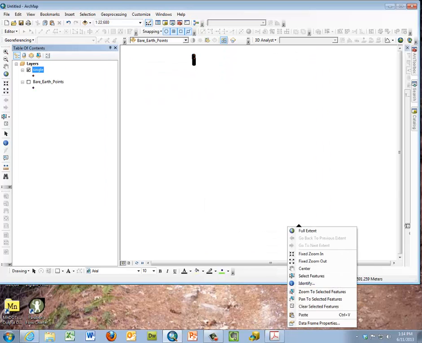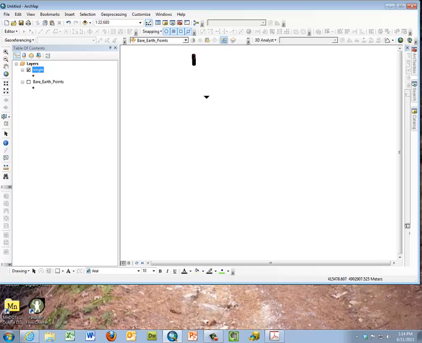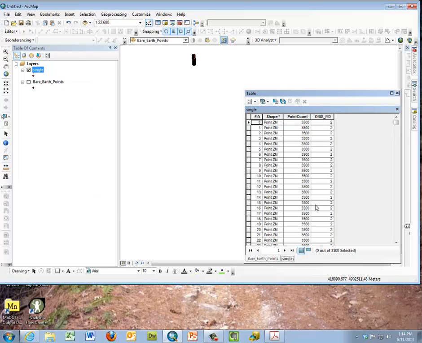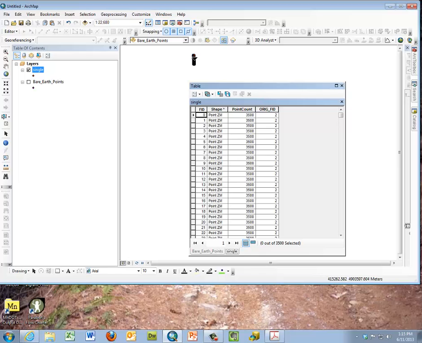Now you'll notice when this completes that we actually only brought out one record, and that is because when we had selected the table, the bare earth points, the grouped, we had selected just one particular row, 3,500 grouped points, so that when we did the explode, we only exploded that one record into those 3,500. So what's in our final here is that we've got the 3,500 points all individually broken out. So we've got a very small subset of our original parent.